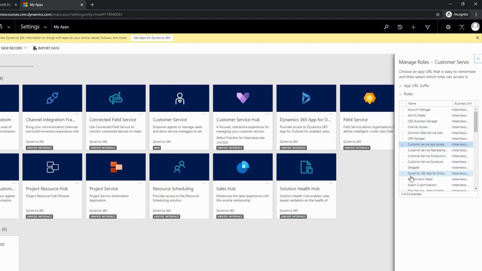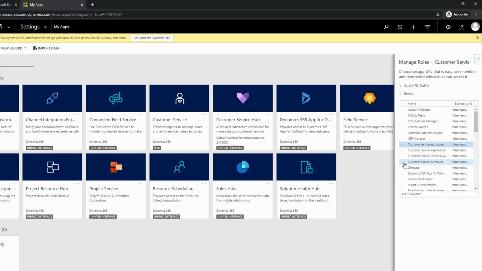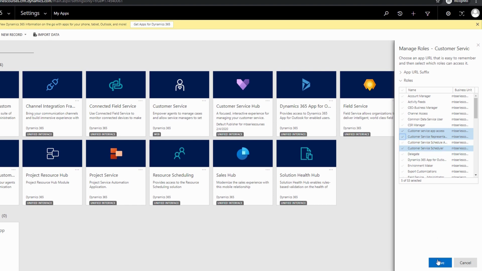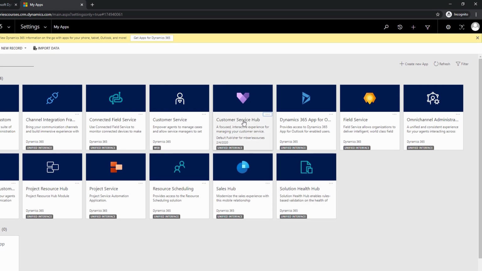You can select the security roles, and only those users who have that security role will be able to access. So for example, if I want to give access to, say, customer service scheduler and customer service representative, I can just select and just click save here. So now any user who has the security role will be able to access this particular app.